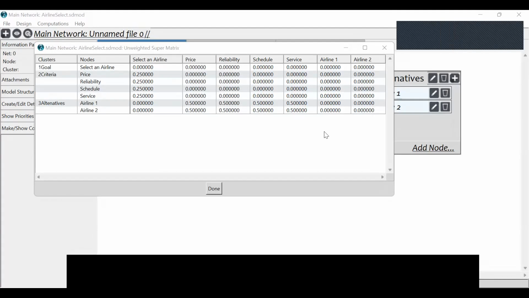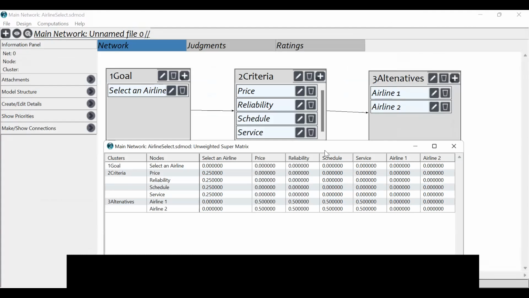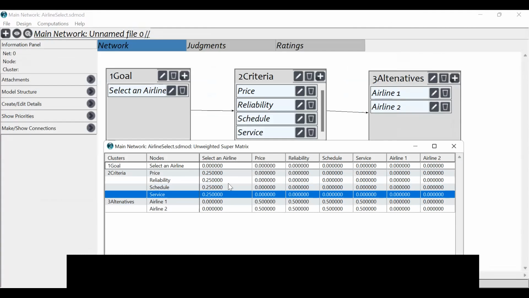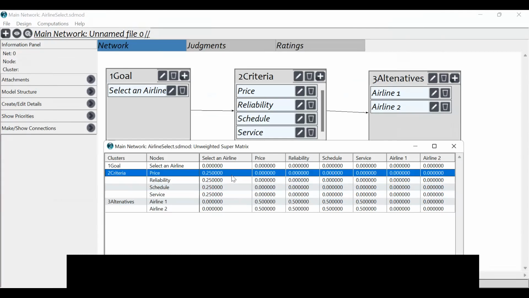So this is the table. When we press computations and we select the unweighted super matrix, I just wanted to show that without any input to the weights, they're automatically divided equally. Selecting an airline based on the 4 criteria that we chose, they are 0.25.